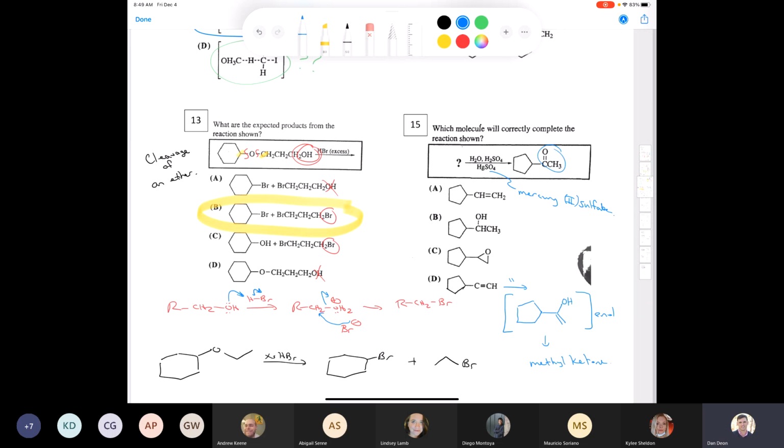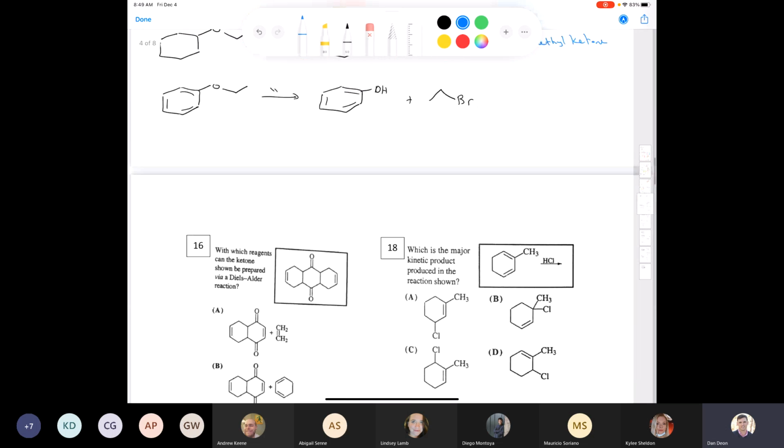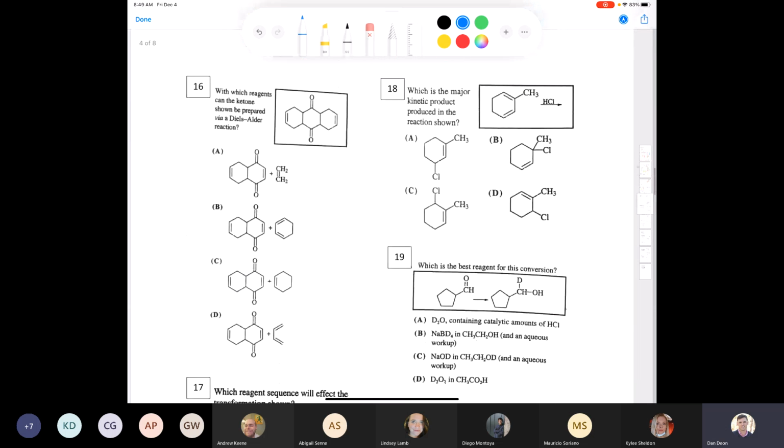Okay, so a few things here. You have to remember the reaction. So hydration of a terminal alkyne produces an enol, and that undergoes tautomerization to give you a methyl ketone. So this is synthesis of a methyl ketone. All right, we're steaming along here. Okay, let's try another one.